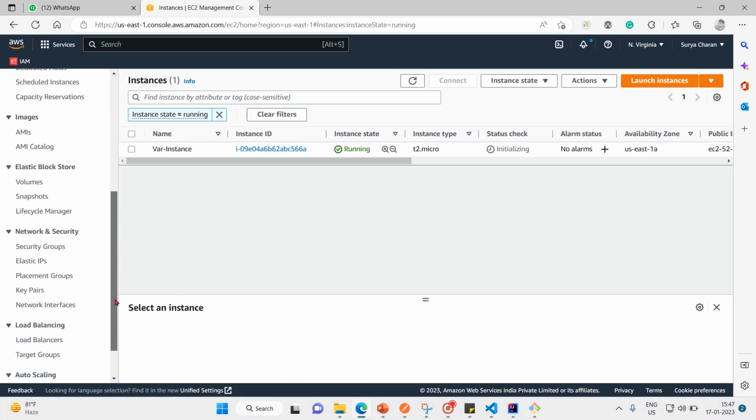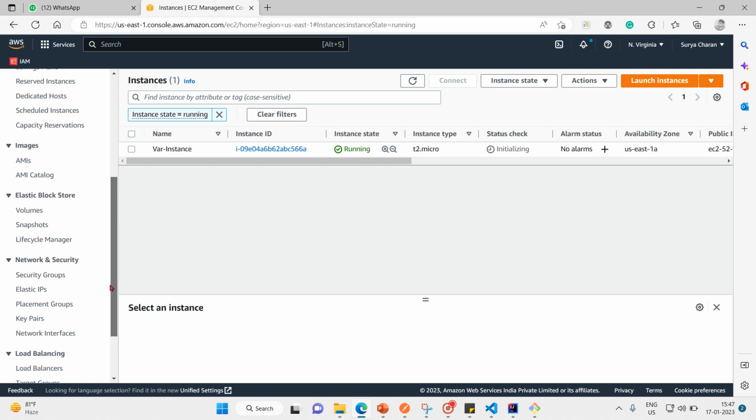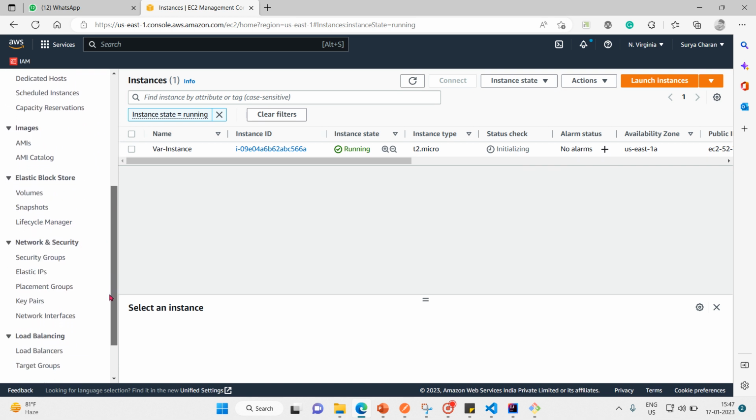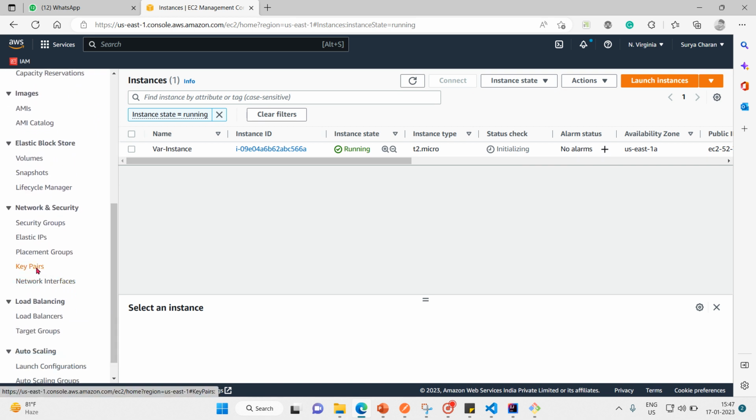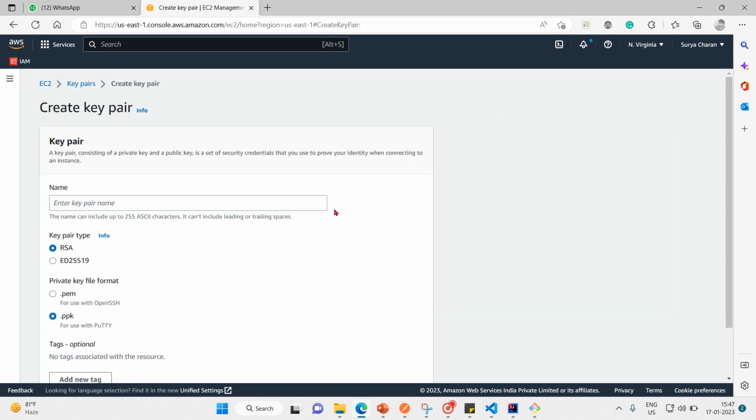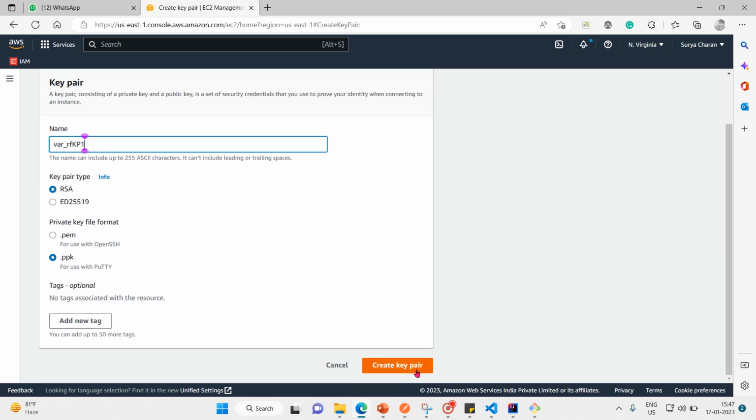This time I want to create one more key pair. So where is that? It's under Elastic IP, key pairs as well. I will type it as var tf KP1, version 1. It's a new one, and then I'll create.